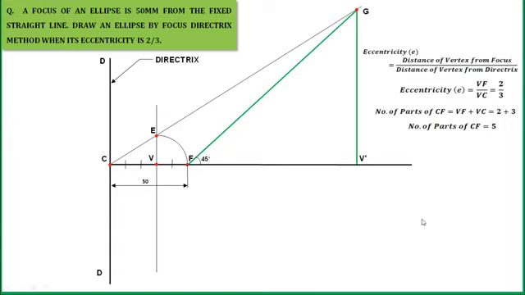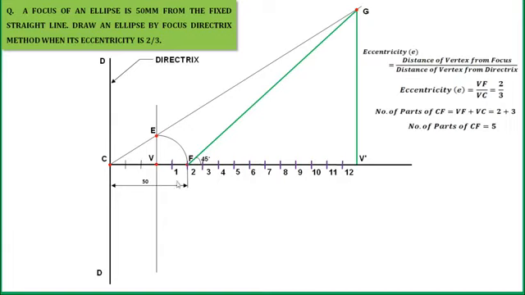Now next we need to divide this major axis into any number of parts. It may be equal, or you can randomly mark the points over this line between V and V dash. So I am dividing this VV dash into 13 points. So this is 1, 2, 3, 4, 5 up to 12, and V dash will be the 13th point. You can take any number of points here, you can reduce or increase the number of points. It is recommended to use 10 to 12 points for an ellipse.